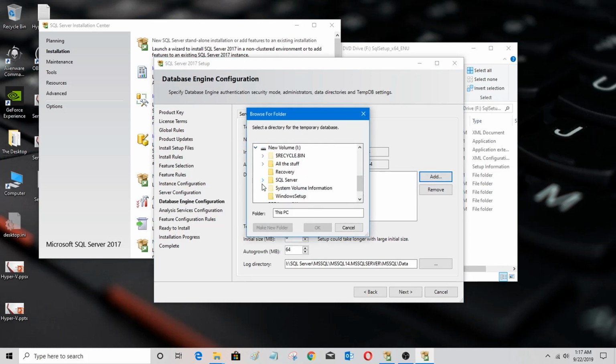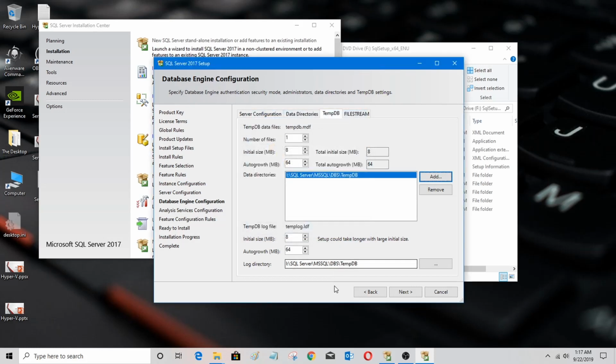I'm not changing the initial size, but you can change the number of files and the initial size. I personally prefer to make these changes after installation because there is much more control that you can have.